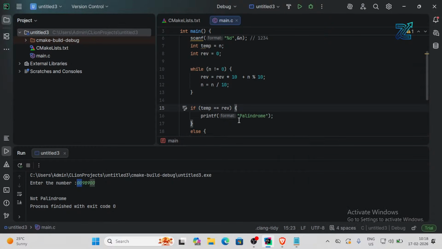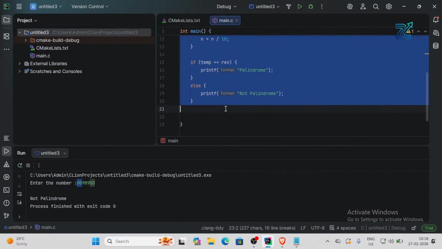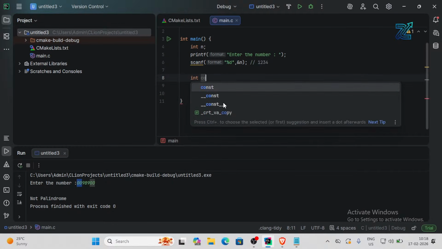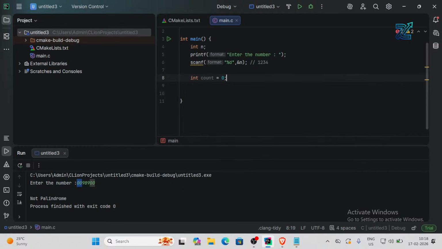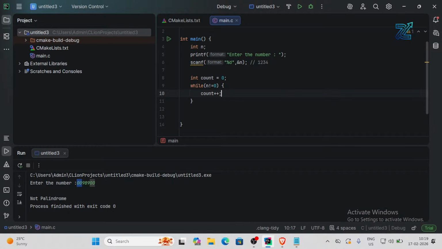So let us check here. I am just removing this code. After that, I'll declare one variable to count how many loops there are. The same condition, if n is not equal to 0, then I'll increase the count by 1. After that, n equals n divided by 10.